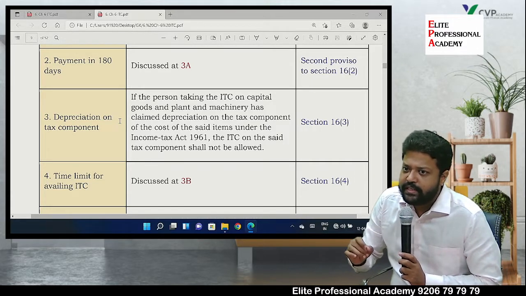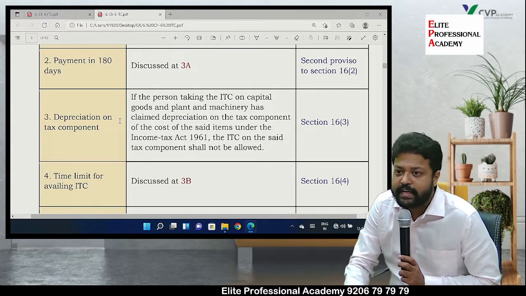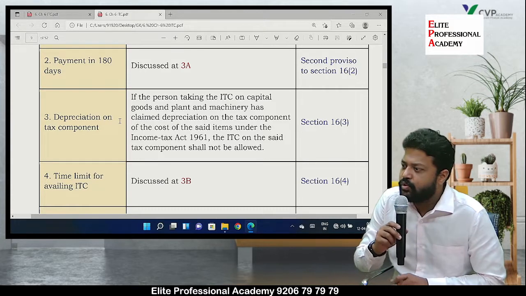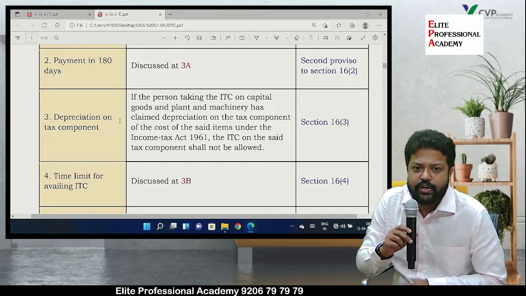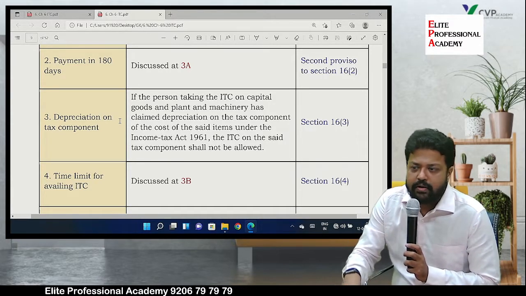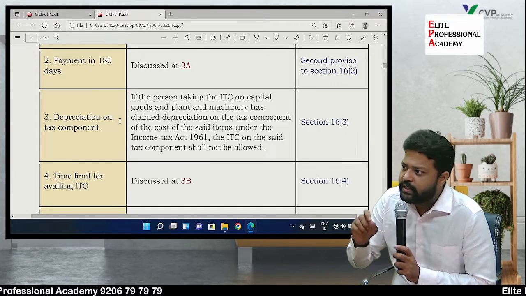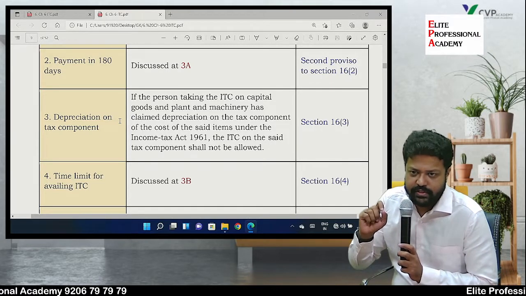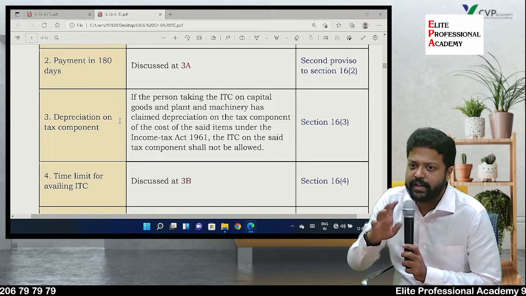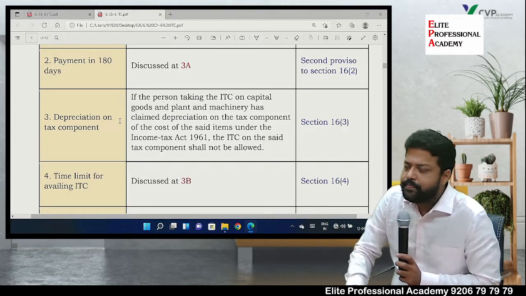Then which is next? Restriction on the input tax credit for the furnishing of details by the supplier in his statements. Which is that statement? GSTR 1. So we have seen the matching rule, that is rule 36(4), as far as the eligibility of input tax credit is concerned. For matched invoices, whatever input tax credit the buyer is going to claim, the respective supplier should furnish the details of such supply in their respective GSTR 1s. If it is matching, then 100% eligibility. If it is not matching, then 5% maximum of the matched credit, and from 1st January 2022 it is at par with the matched credits. Clear?